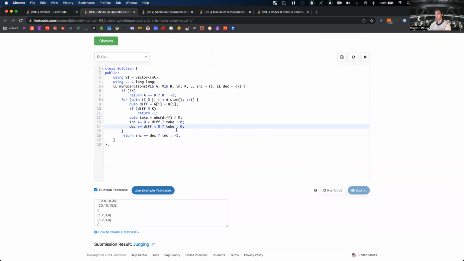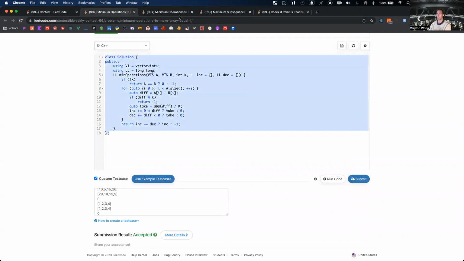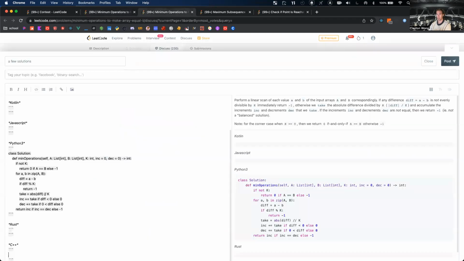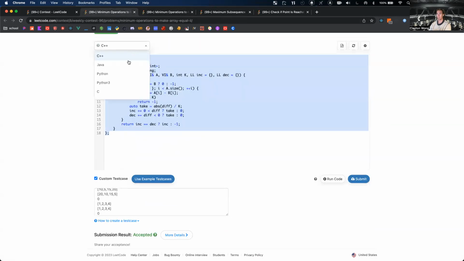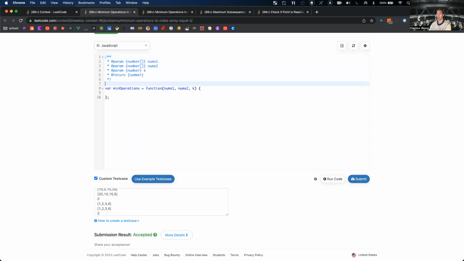It's cool. Good. Okay. To JavaScript. A, B, K, inc 0, decrement 0, return decrement equals decrement.